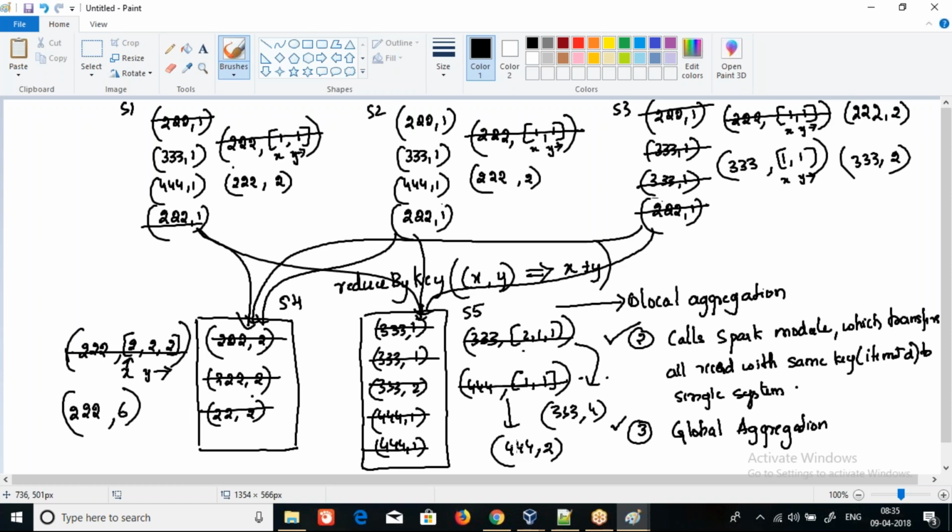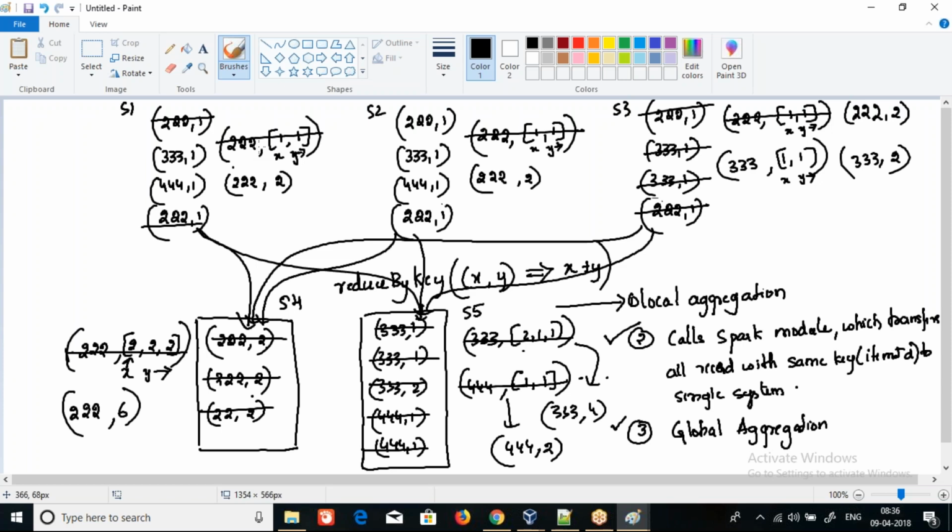So that's how the reduce by key works. First it will do the local aggregation based on our reduce logic. Reduce by key is nothing but doing the reduce for each key. You will have a collection of ones, reduce it to a single count, and finally you should get the end result.